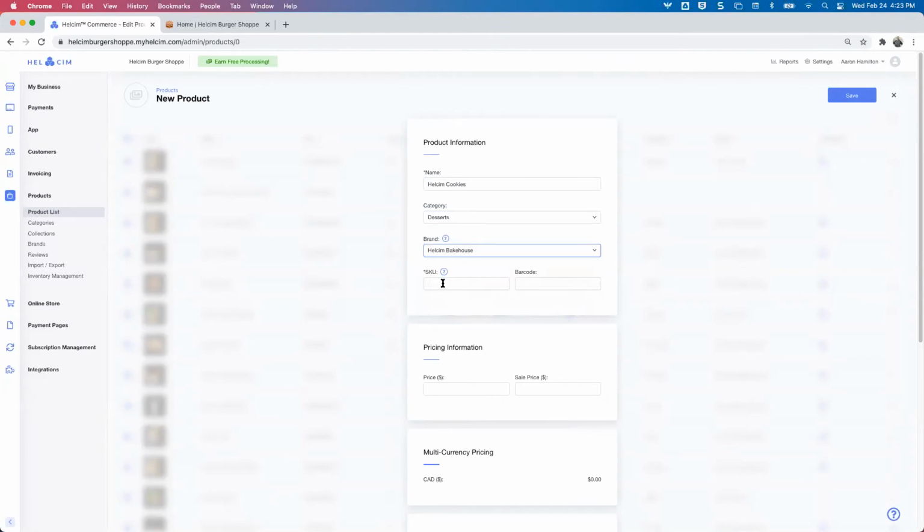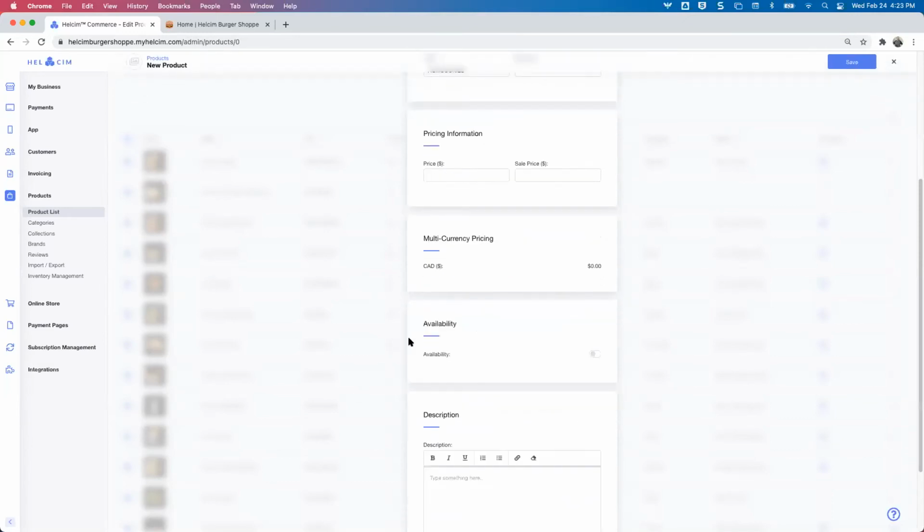Next, we're going to enter in a SKU. And we also have barcode here. So with our point of sale system, we do have the capability and support for a Bluetooth barcode scanner that works on mobile devices like tablets and phones. And to use that, you would require a UPC barcode number to enter into the field. So when you scan it with the scanner, it would retrieve the product. So if you've got a barcode scanner that you're using, you can enter in the barcode there.